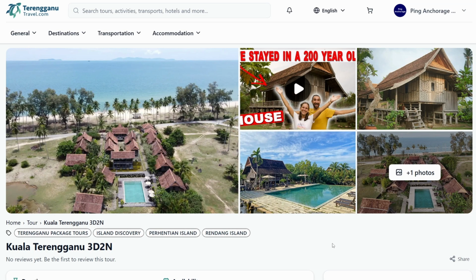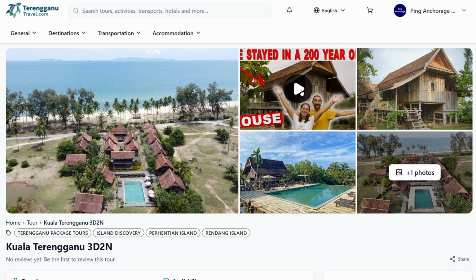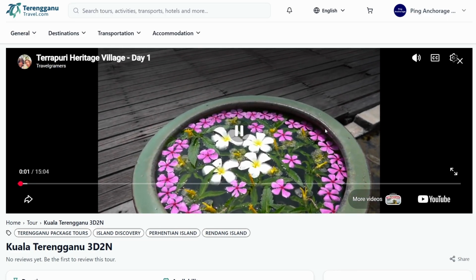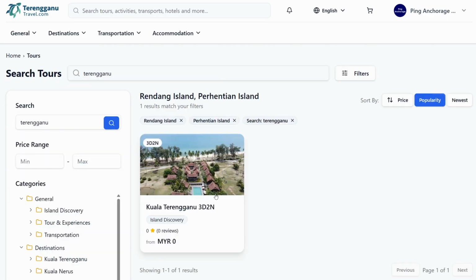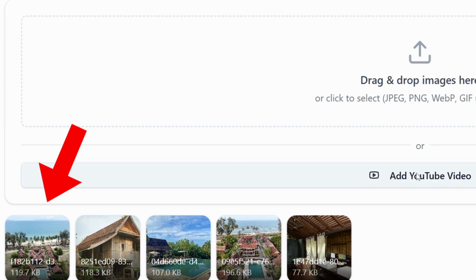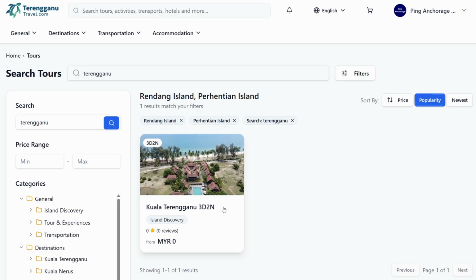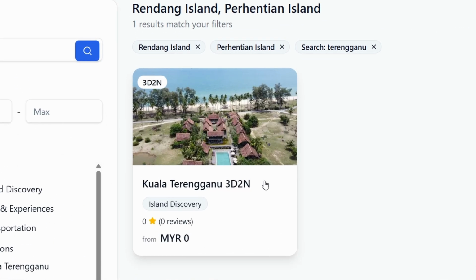I'm going to add a video here, and then I will sort it by dragging the handle. As you can see here, the gallery follows the order of our sorting, and the video is in the second order. Quick tip, the first image in order will become the main image that will also be displayed for your tour cards.